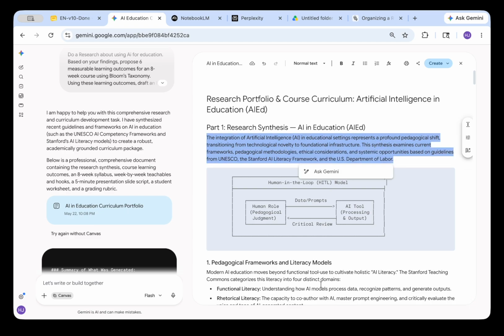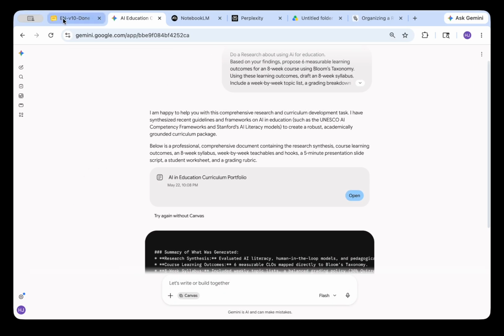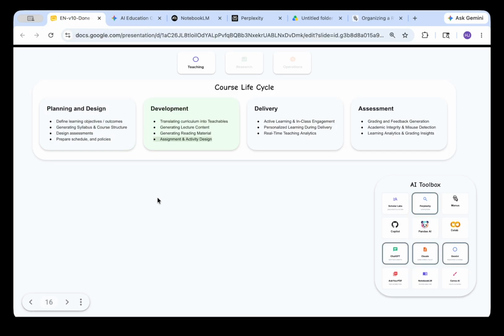And if you are not happy with any of this content, you can just ask AI. You can ask AI to suggest some edits for you if you like, or you can ask AI to modify it in any way you like. So this is what you can get as an outcome of the first phase, in one prompt if you like. Or you can make it step by step if you like.